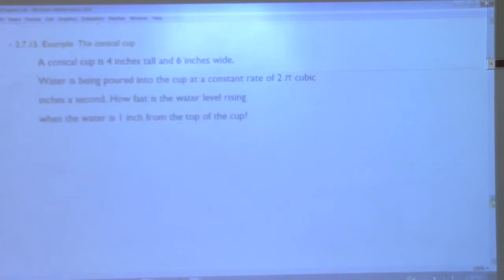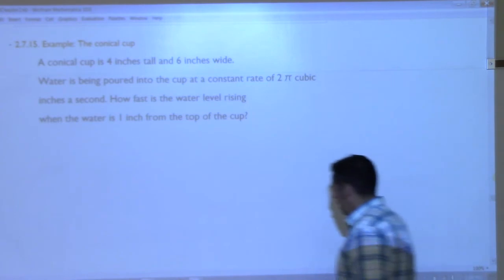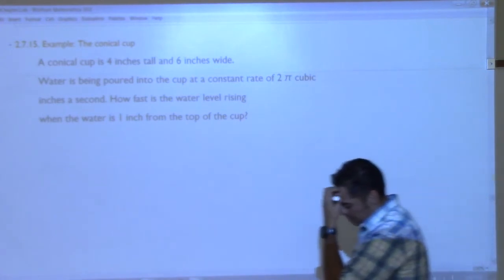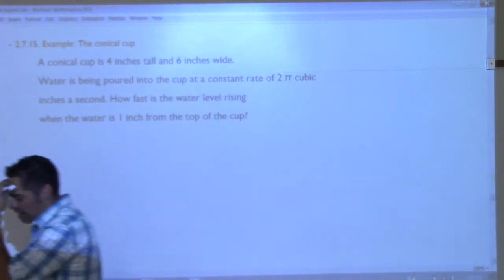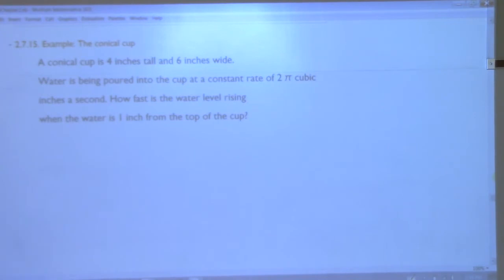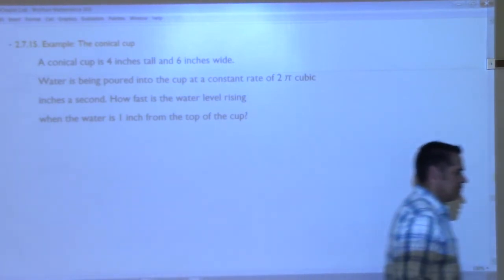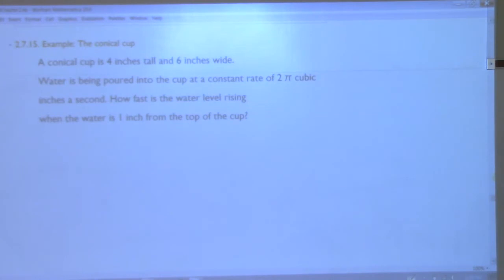Oh, yes, yes. This is a classic example. It's classic because I think this is one of the first problems that I did. Well, not one of the first ones, but this was a problem that I did when I was in Cal 1, and I was just like, really? Like, really, I have to do that much stuff for this? I don't know. It's just burned into my brain, this problem right here.